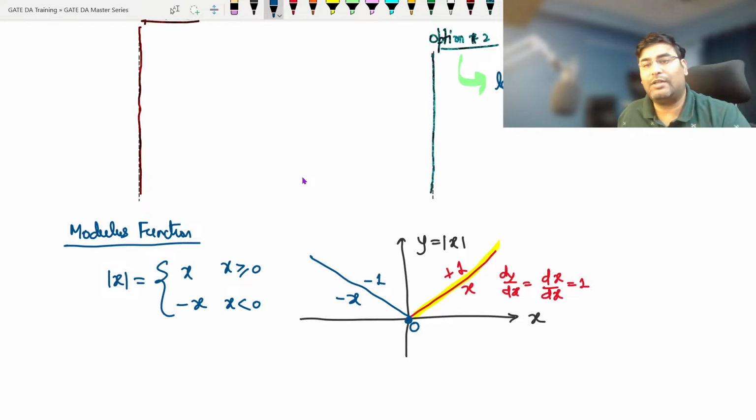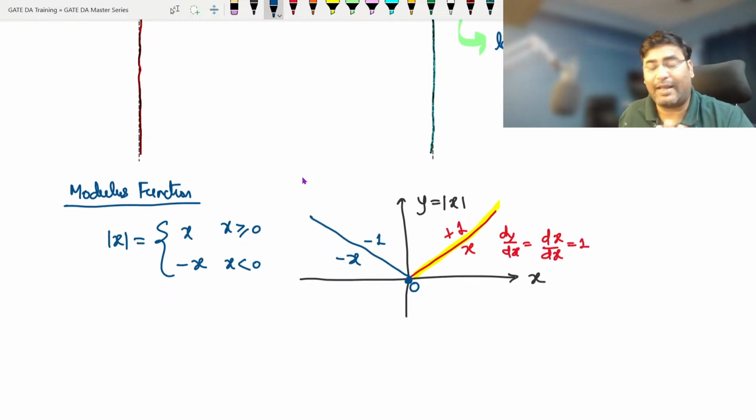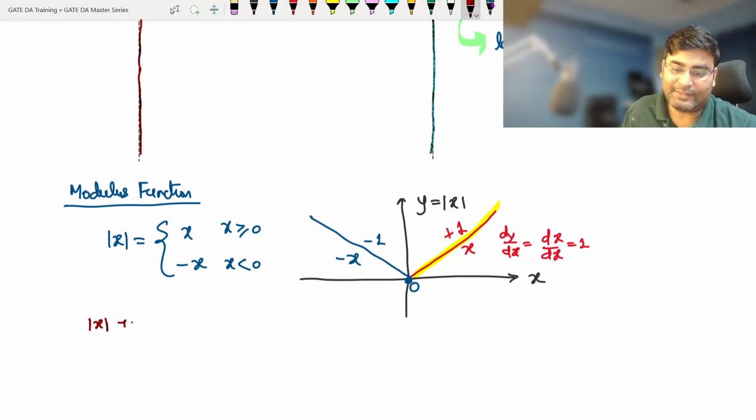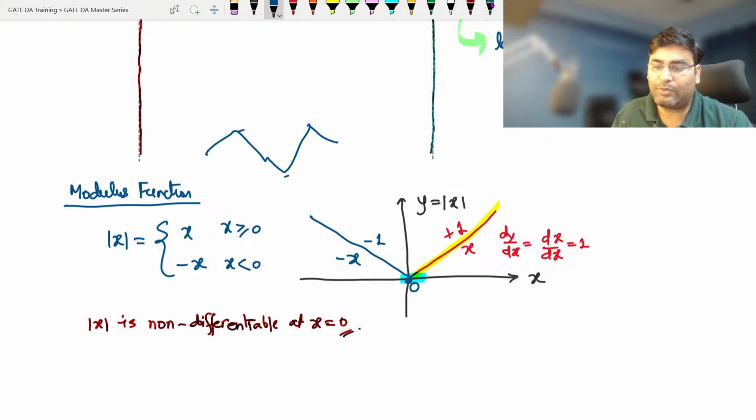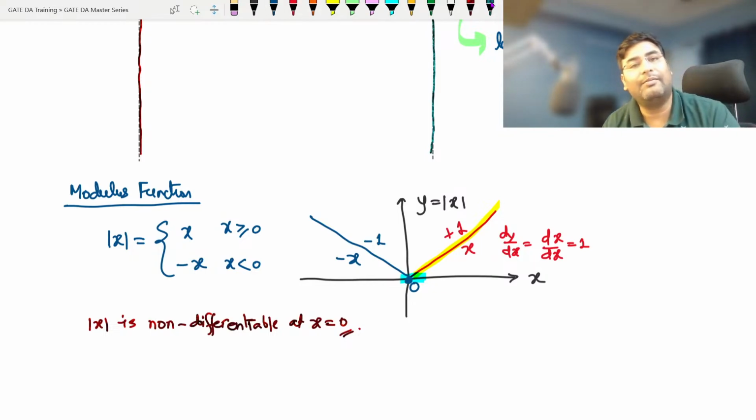So then we come to a conclusion, and if you have done a little bit of mathematics with respect to calculus, you would know that mod of x is a non-differentiable function, meaning you cannot differentiate it, and in this case it is non-differentiable at x equal to 0. Whenever you get that corner shape, can you see that there is a corner? Let me highlight. This part is known as a corner. Whenever you look at any modulus function, it is like having a corner. All these points are non-differentiable. And if it is non-differentiable, how will you use maximum minimum?